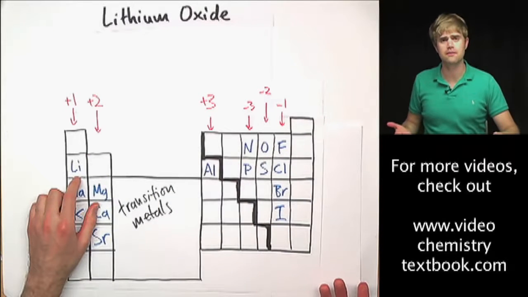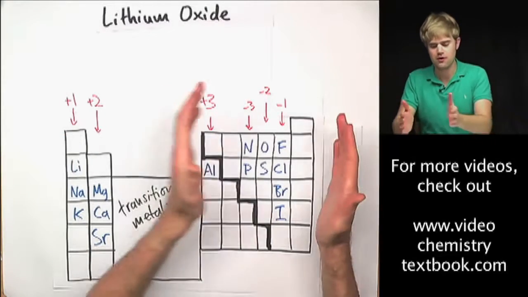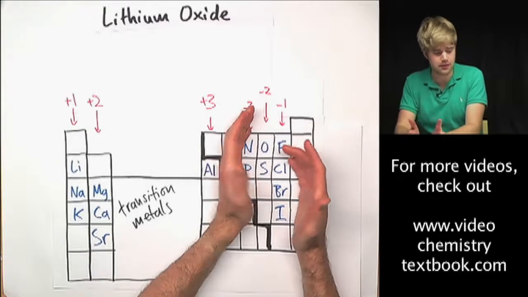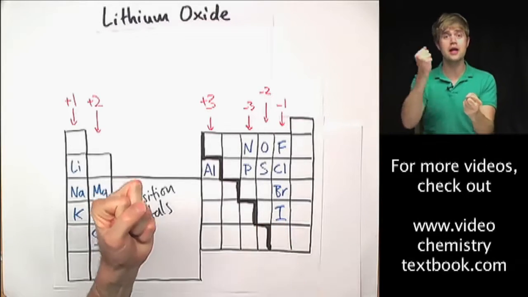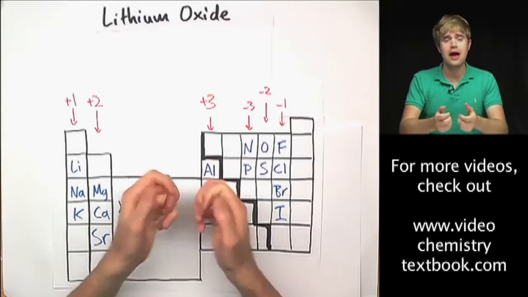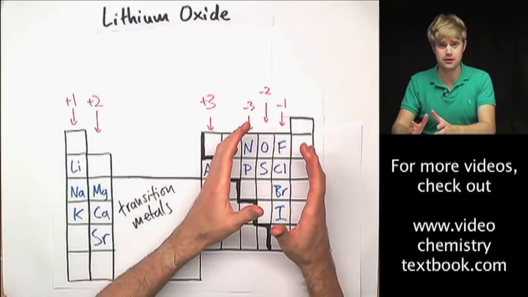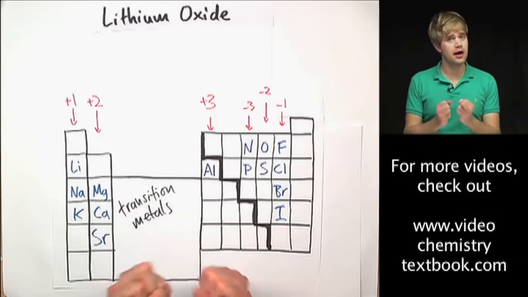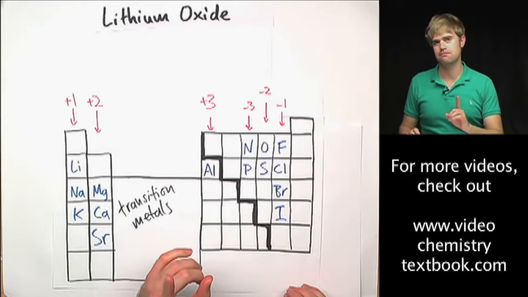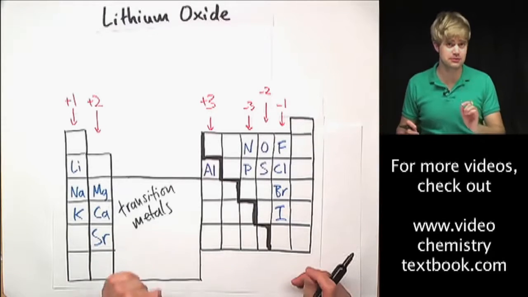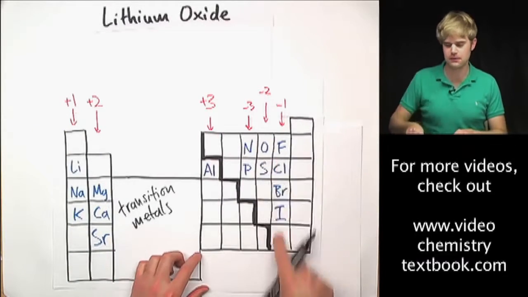What's a staircase doing? Well, if you remember, the staircase separates the metals on this side of the periodic table from the non-metals on this side of the periodic table. So lithium's a metal and oxygen's a non-metal. This is important because we have a metal and a non-metal connected together, and that means that we're dealing with an ionic compound. Ionic compounds are always metals and non-metals. So when we have metals and non-metals making an ionic compound, that means that the atoms in that compound have a charge. So I want to find out what the charge of those atoms is, and I can do that by looking at what column they live in on the periodic table.